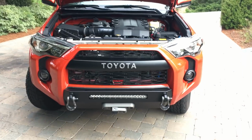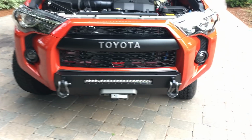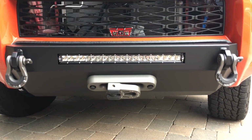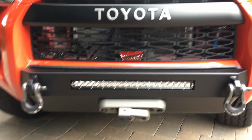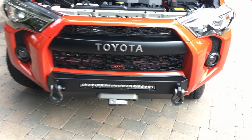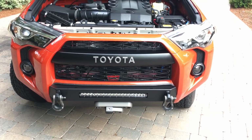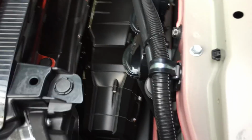Last video we did, she was bone stock. So we've done a few things now. We've got the SSO front bumper installed, and we've got the Warn winch installed with the LED light bar, Factor 55 fairlead. We got the D-rings on. That's a 10,000 pound Warn winch, and I've got my cover out so you can see how the winch mounts to the bumper there, and what that looks like.